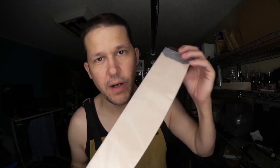I'm just going to wipe off the anti-rust oil and then give it a stropping on my new little contraption, and away we go. I'm going to take a brand new Herold strop. This is the Prima Rindleder.